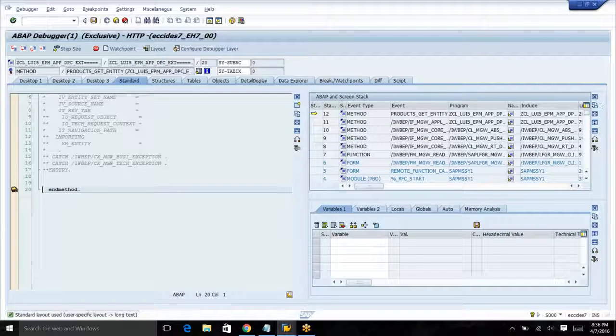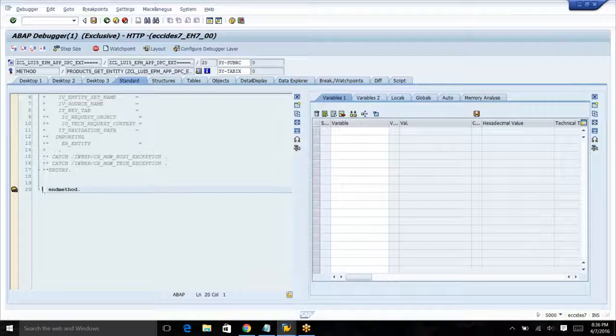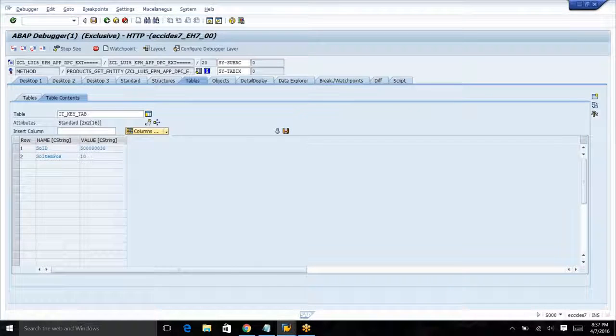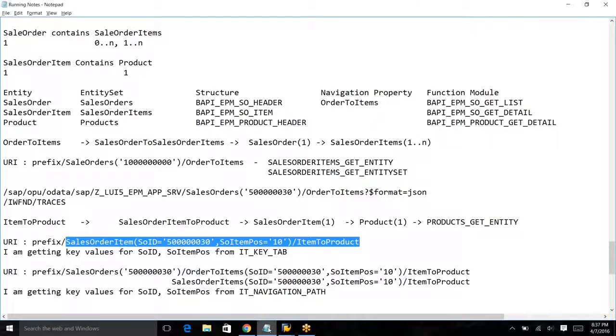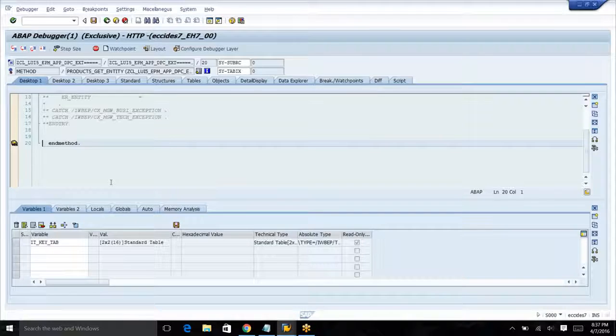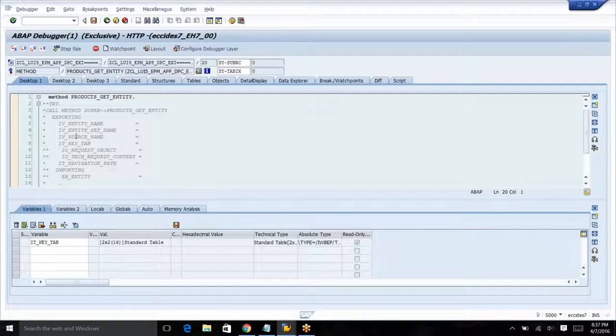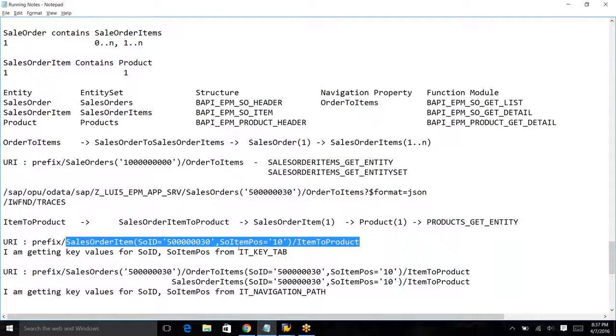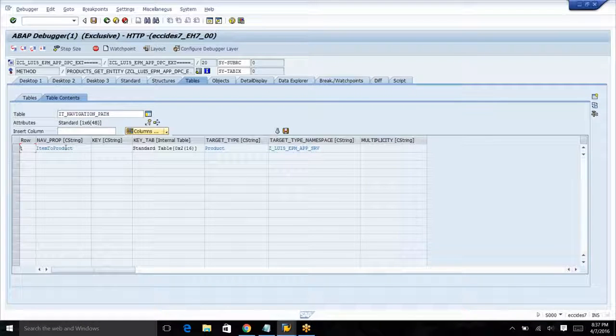Okay. Now in the first case, we receive key value pairs in the IT key tab. Whatever we passed from the source, it is received in the IT underscore key underscore tab internal table. And what do we have in the navigation path? There is only one navigation path after the source, item to product.